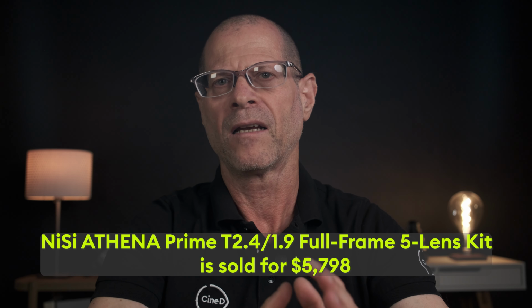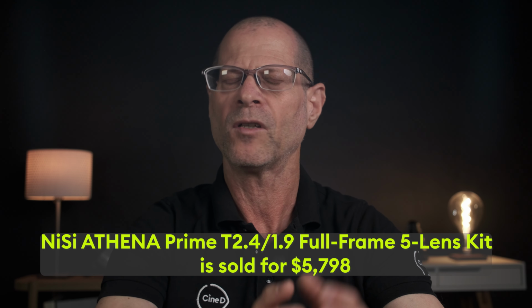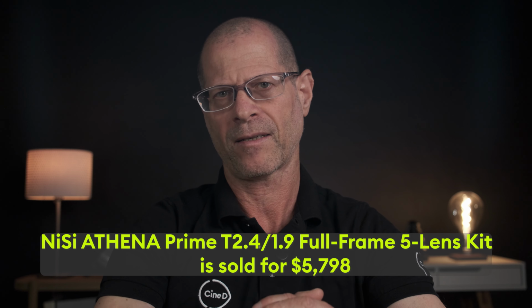Like a 10-bit lens? Okay, jokes aside, so all in all, for indie filmmakers, this set of lenses represents a great balance between optical performance and price.